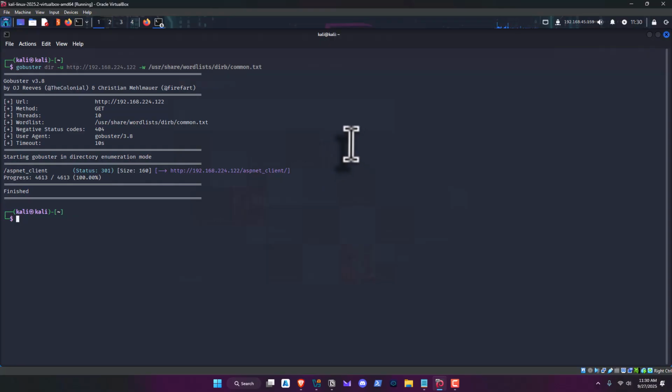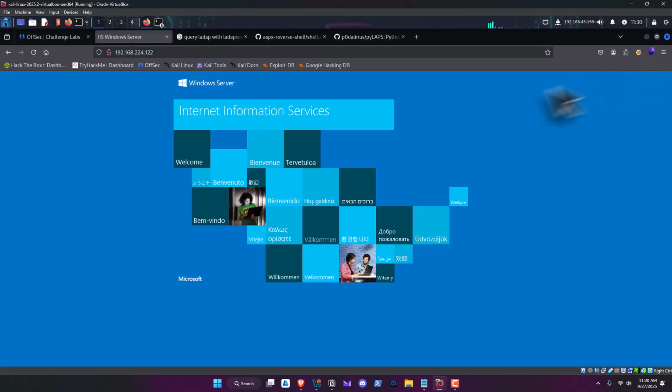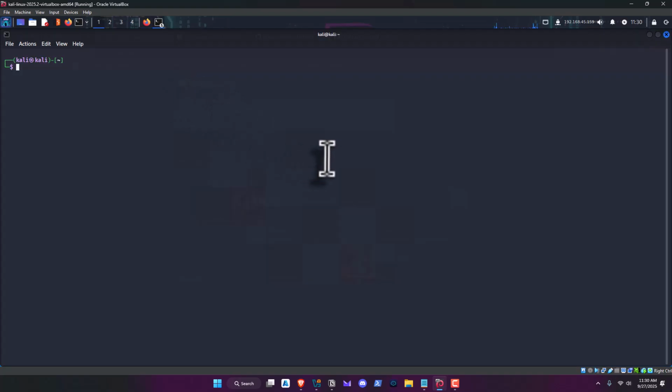So Cadaver is actually really simple. Let me close that one. I think I have a clean one open here. Yep. So you just type cadaver, and then I just used the fully qualified Hutch.offsec in there. And what happens when you do that is you get a username. So the username was fmcsorlee.